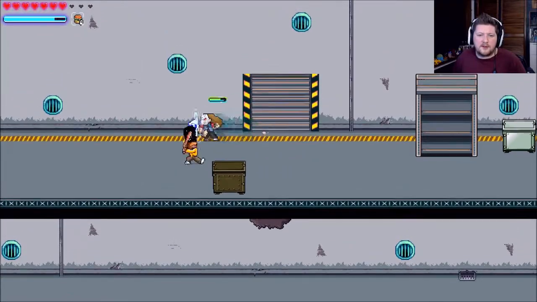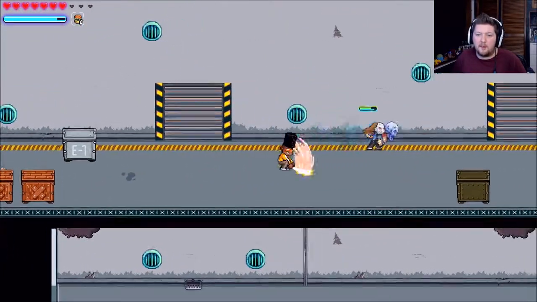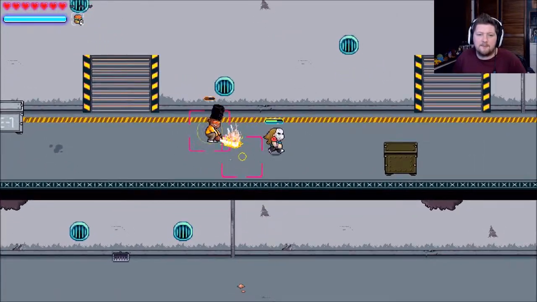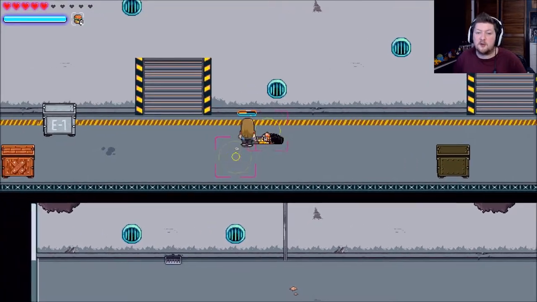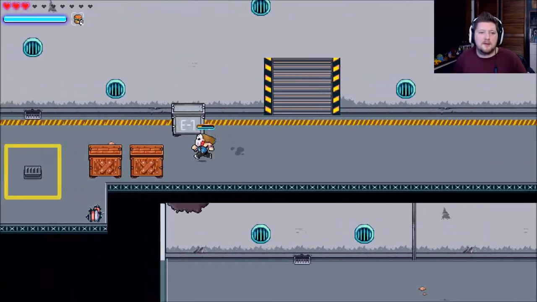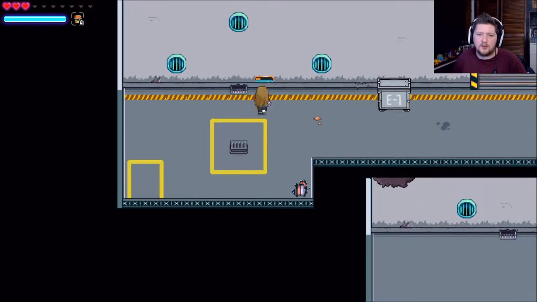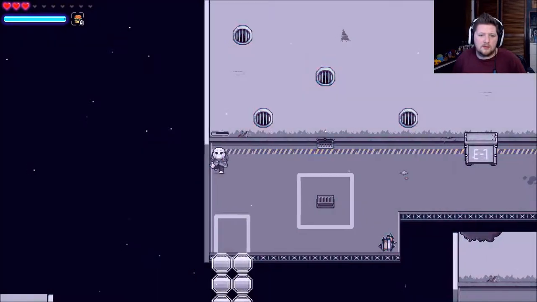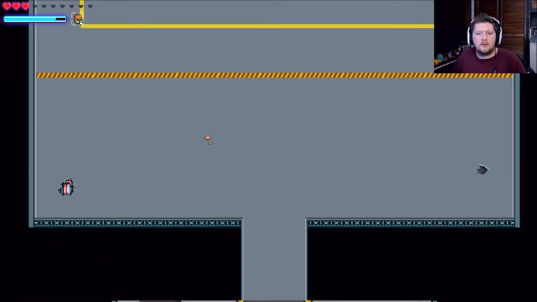Okay. So see, I have to stop moving to get my health back up, but at the same time, it doesn't pause the game. So it gives it that nice bit of challenge. What happened there? I can see myself getting very frustrated with this. What is happening? Oh.